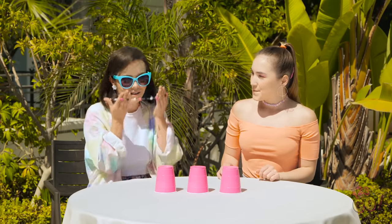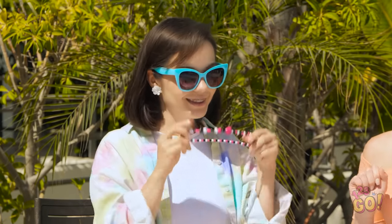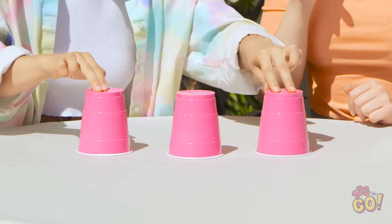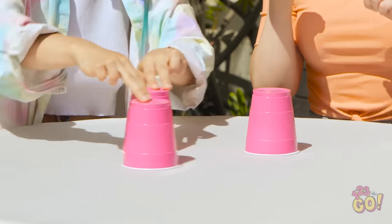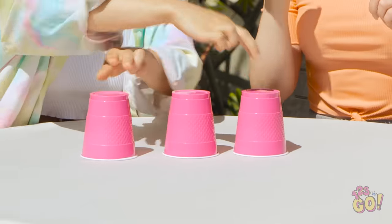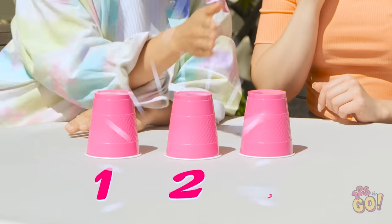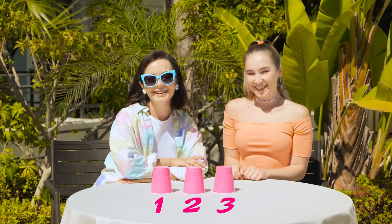Okay, let's play a game. I'll put the necklace under this cup. Move them around. Remember to keep your eyes on the one with the necklace. That should be enough. Okay, what cup is the necklace under? One, two, or three?